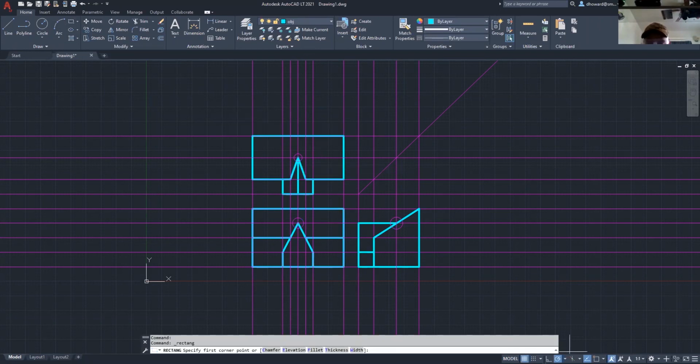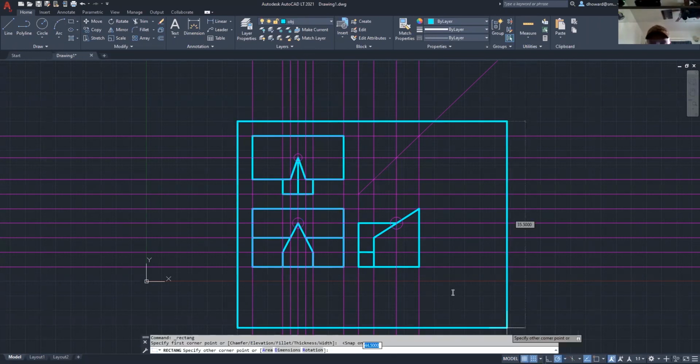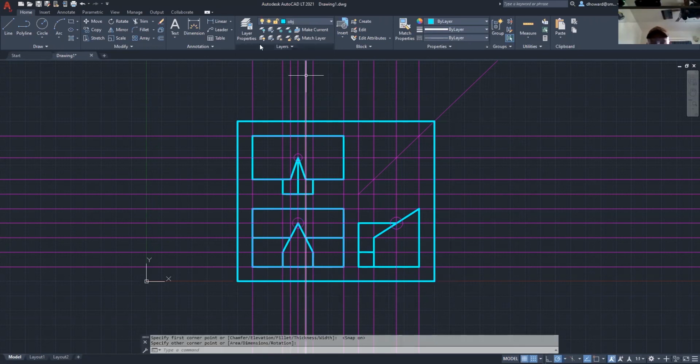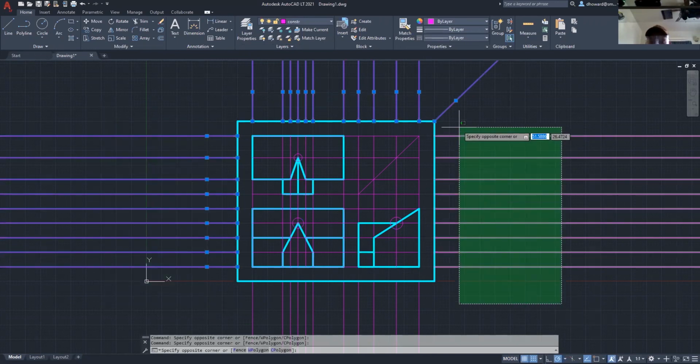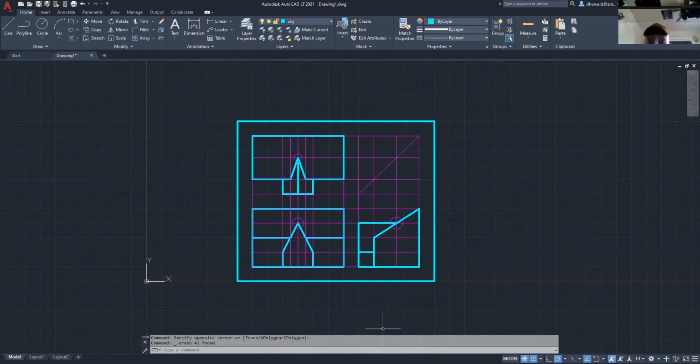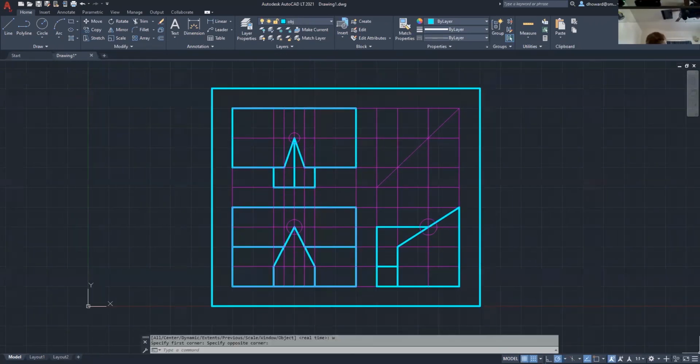I'll go this way. Trim this out. Delete this stuff. And there it is. No hidden lines on this one.